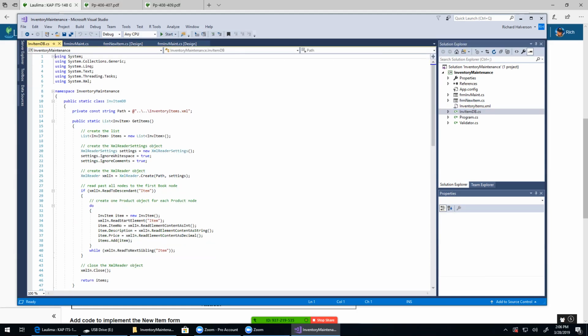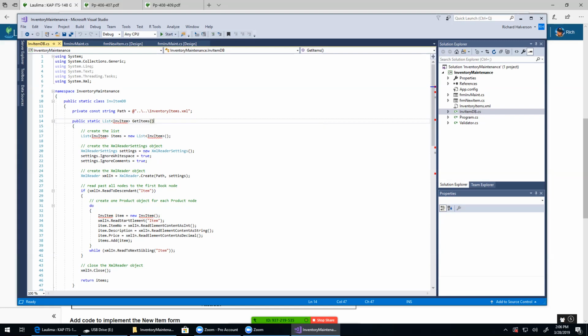It comes with this inventory item database, which is available, and this class is already done and complete, so you don't have to do anything with it.